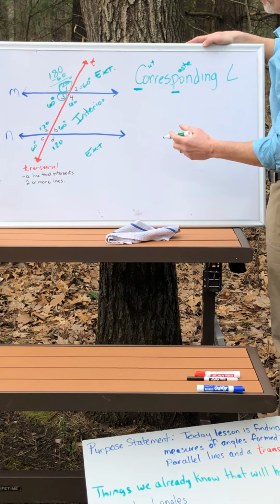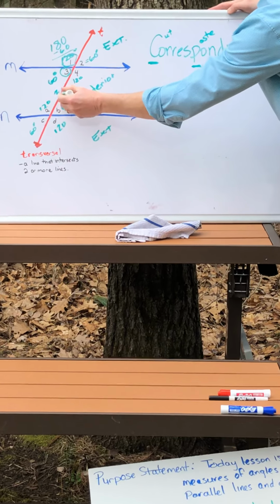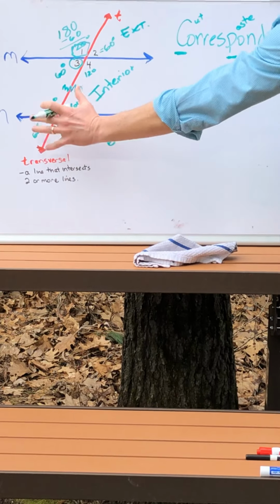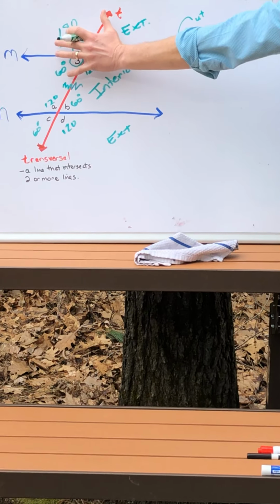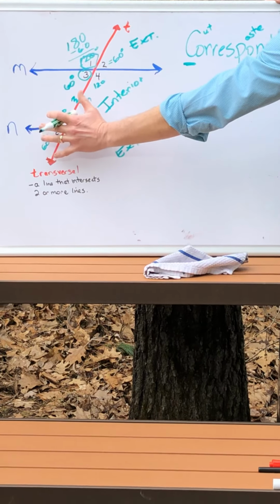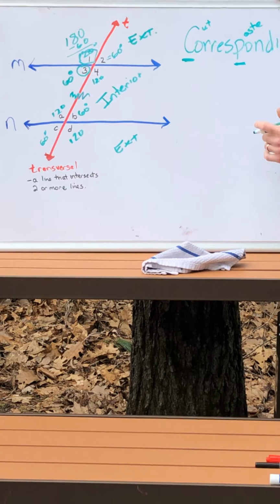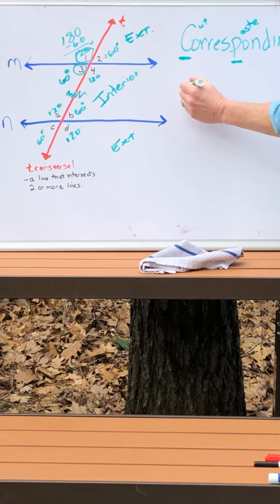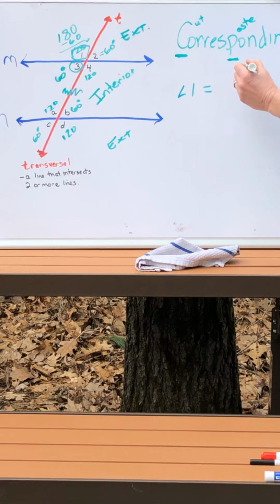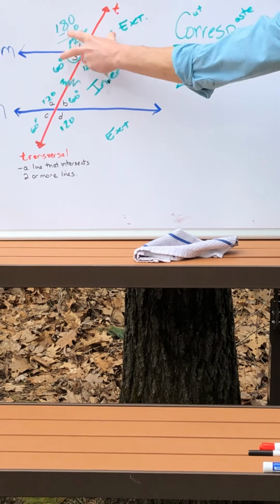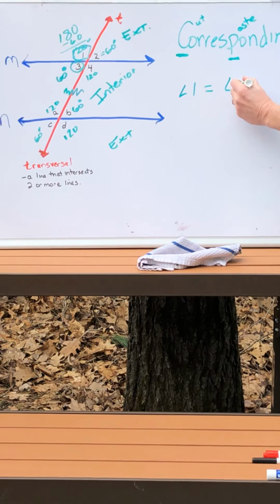Here's what you do. Cut the line right here in the middle. If you were to cut that off, and then just pick this up and paste it right on top of that. Pick these 4 angles up, A, B, C, and D, and paste them right on top of those. Match them right up. What angle would be on top of angle 1? And that's angle A.